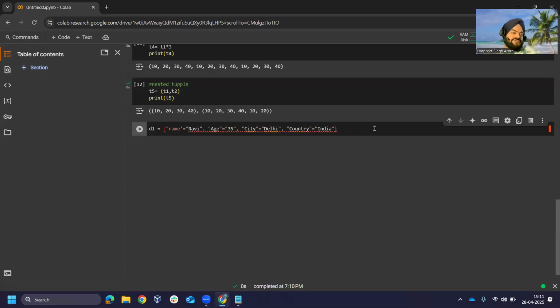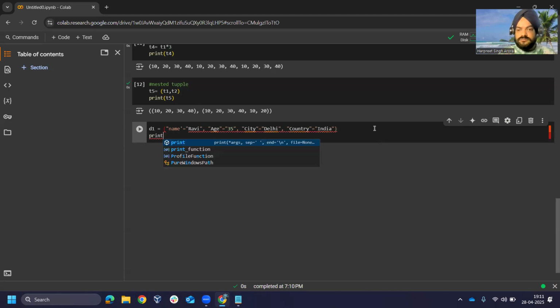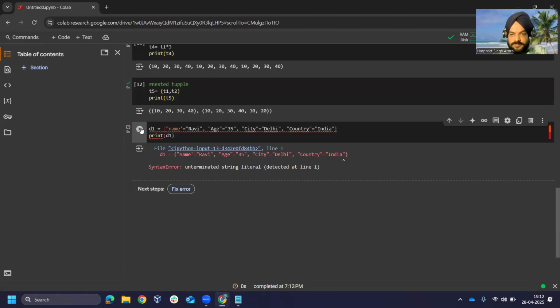You have to be very sure of what characters you are using. Let's see if I'm able to print D1. What have I missed?